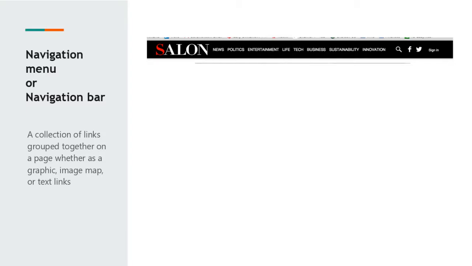So we talked about this in week 1. Navigation menu or navigation bar. Okay, yay, now we're seeing a real navigation. So this could be a zoo, right? This could be a zoo, but it's Salon. So I would say that's the newspaper, and you have news, politics, entertainment, life, tech, business, sustainability, innovation.